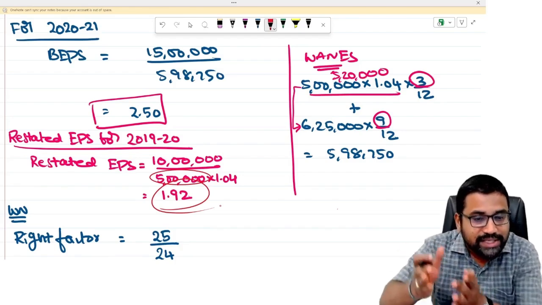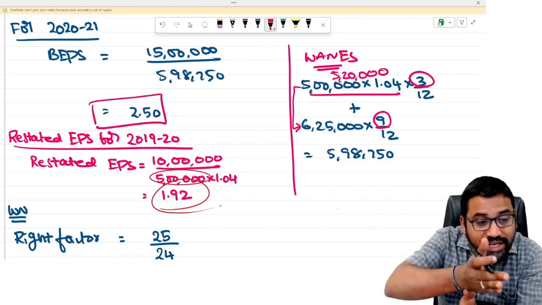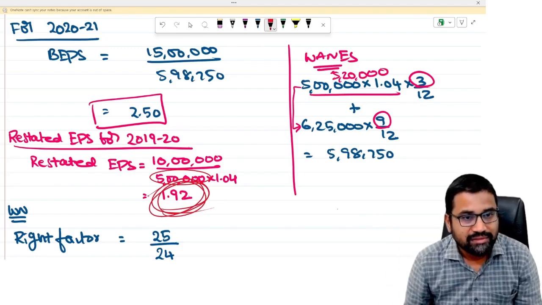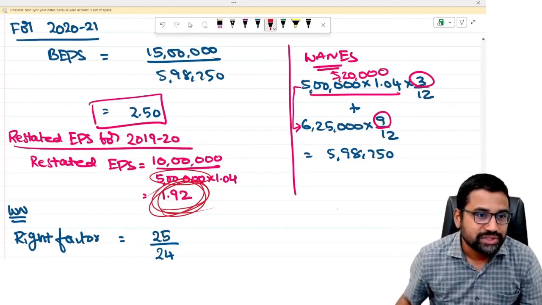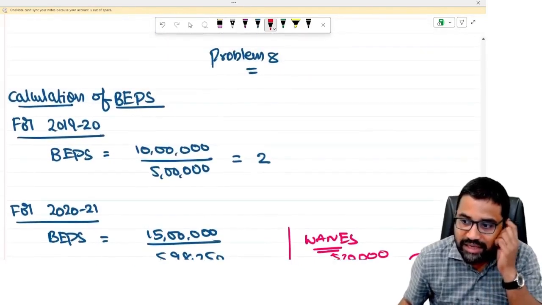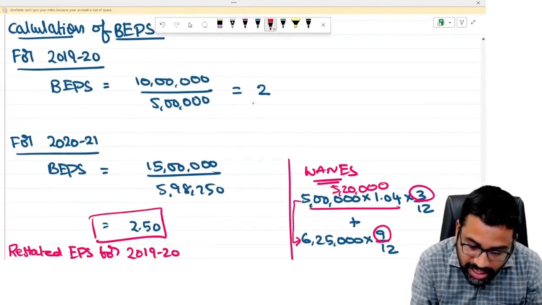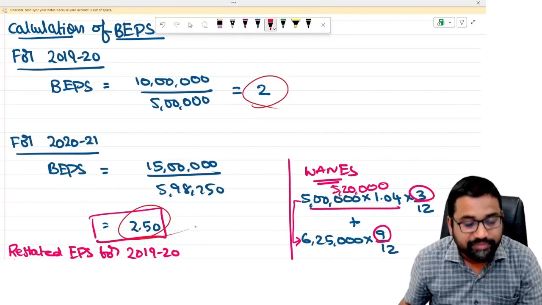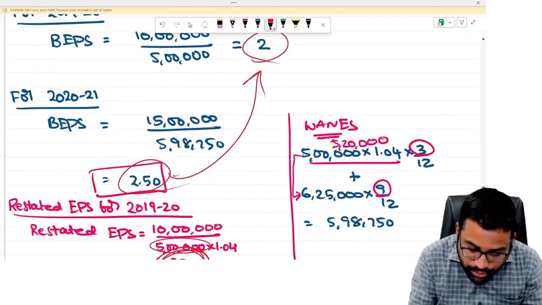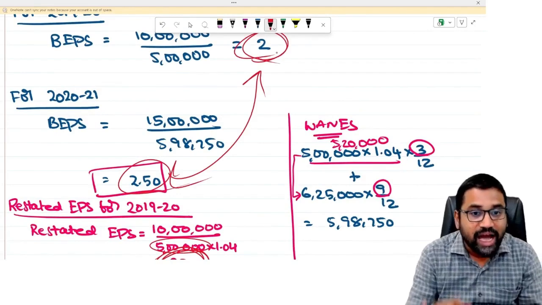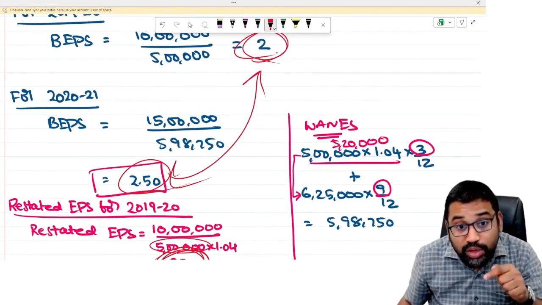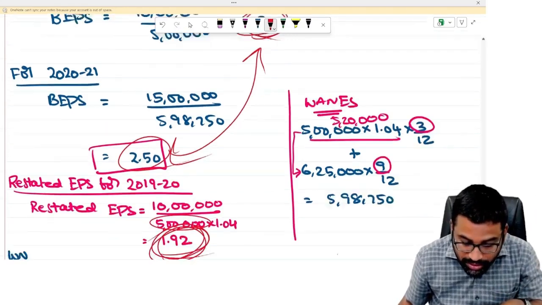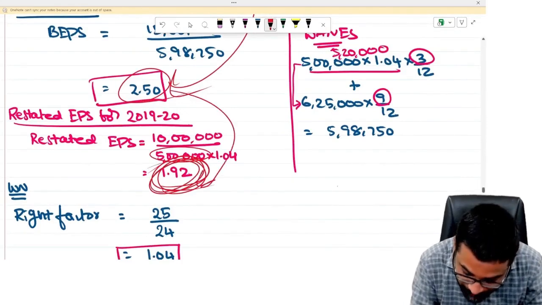That's why what we are doing is, see, if this bonus is there in the last year, this will be our EPS. Now we need to compare this with the current year EPS. So we need to give proper information to the users. So that is the main intention behind this calculation of basic EPS and rights. See here, suppose last year EPS 2, normal EPS, current year EPS 2.5. Current year there is a rights issue, 2.5. But shall we compare these two? No, the answer is no. See, this is last year unaffected EPS. Now suppose the rights issue is there in the beginning of the last year, and there is a bonus element also, then your EPS is 1.92 only. Now we need to compare these two.